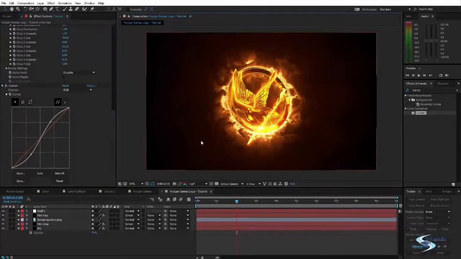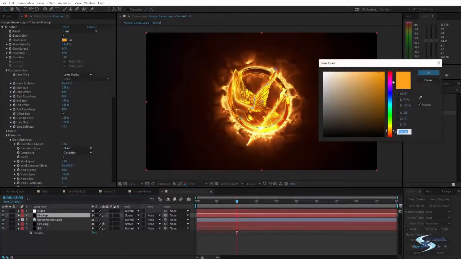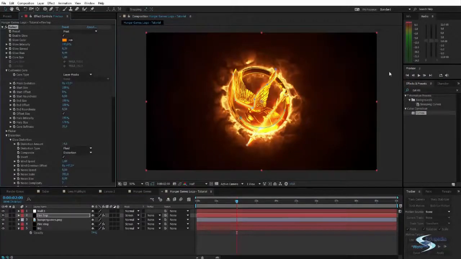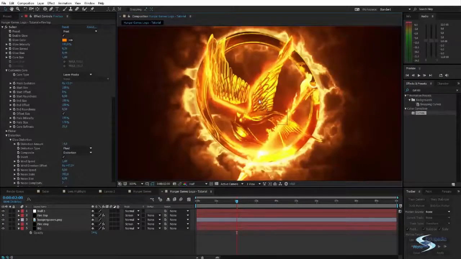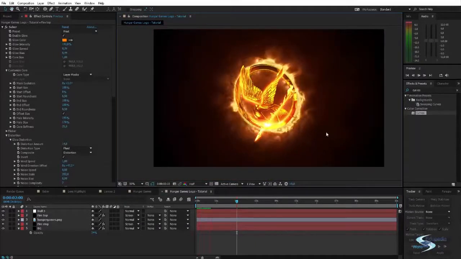And actually, now that we look at it, I think this color is wrong. I don't think it looks that nice. Now it's more red and it looks even nicer. So if we preview this, you can see we've got a flaming bird with a nice background.